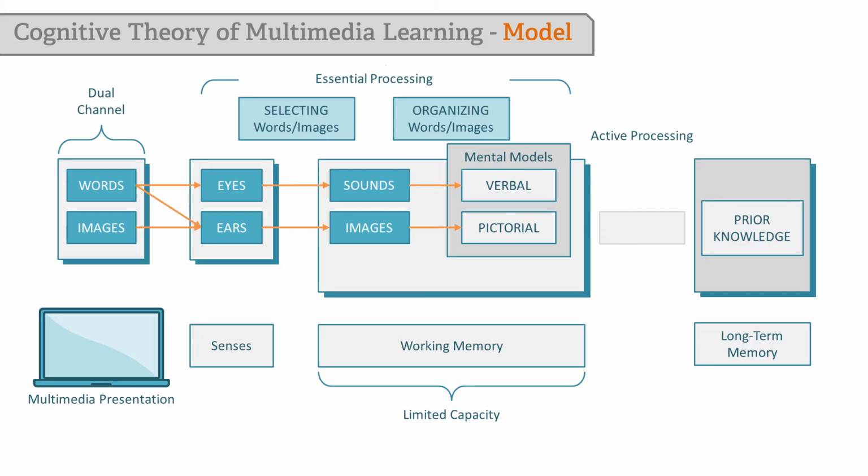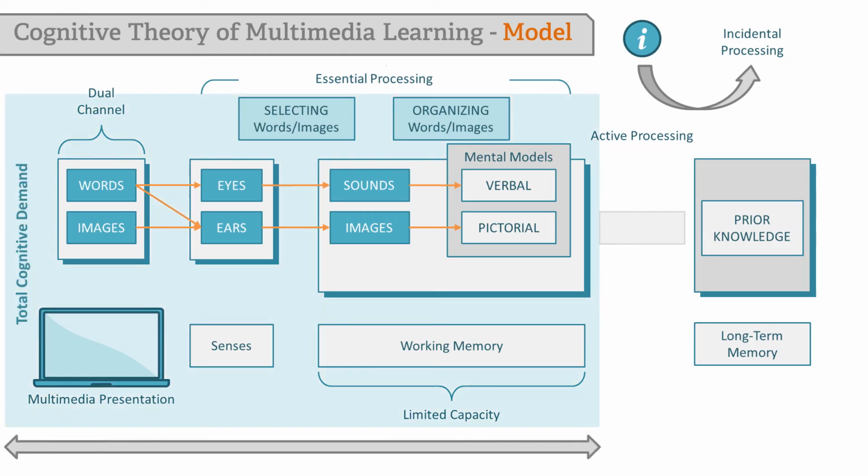Along with essential processing, learners sometimes may have incidental processing. Incidental processing is those bits of information that may be interesting but have no essential meaning to the learning experience. Now, as instructional designers, we're all guilty of this. Those incidental bits need to be processed and contribute to the overall cognitive demand. Everything up to this point is known as representational holding. Just think how fast all this happens multiple times in a matter of a second.